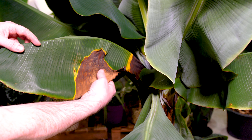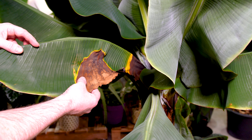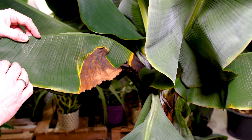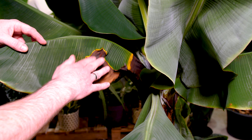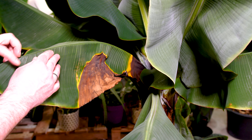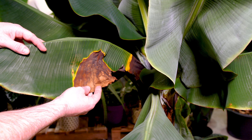This is a typical sign of underwatering: if your plant develops brown spots close to the edge of the leaves with a yellow trim, that means you're not giving it enough water. To fix it, just give it more water and a little time — it will start looking good again. It's really not a big deal. This happened when I was away for a couple of days and the plant didn't get enough water, so I got a few leaves like this. Just give it more water and it will return to normal — you'll just have to live with the affected leaf for a while since it takes a few months for the banana to cycle through leaves.